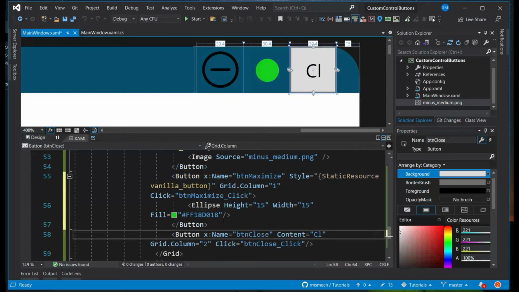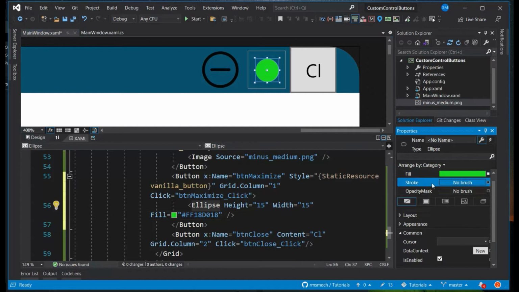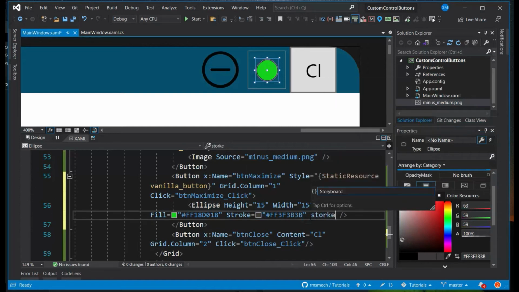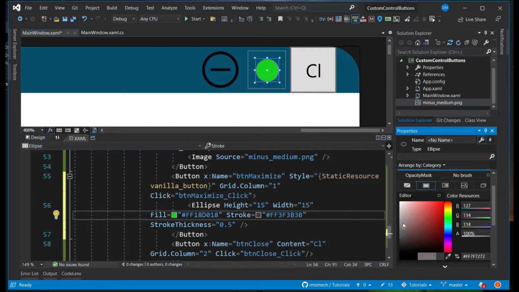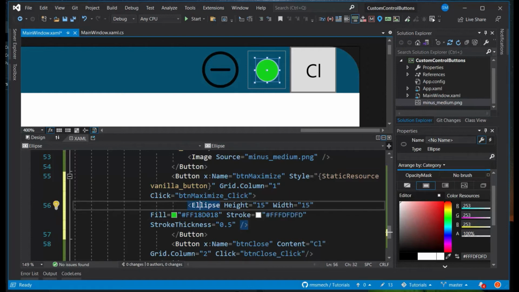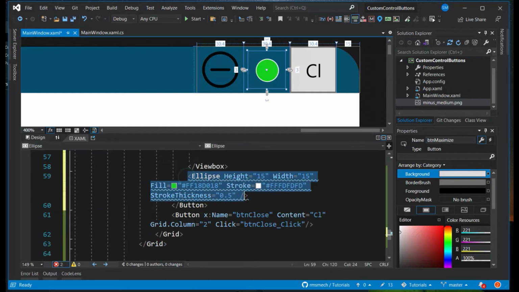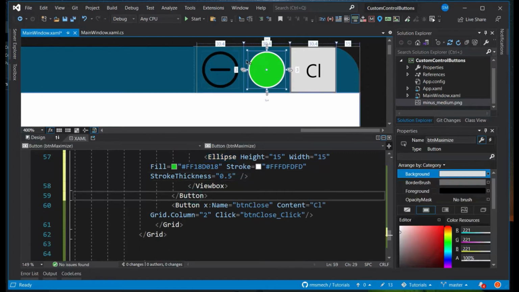Okay, and I will add a stroke. I'll directly add here a stroke and stroke thickness. Stroke thickness is 1, or maybe 0.5. And instead of this color, I will choose white color, so it looks something like this. Nice. Okay. I cannot set my size with respect to this button, so I will just put it inside a viewbox, so it will change its size to fill the content. It's like a shark. It will take the size of your environment.